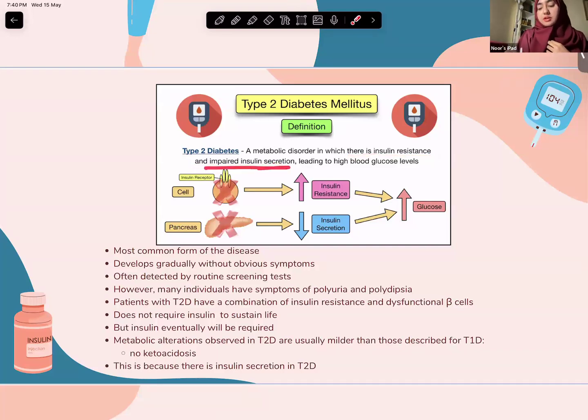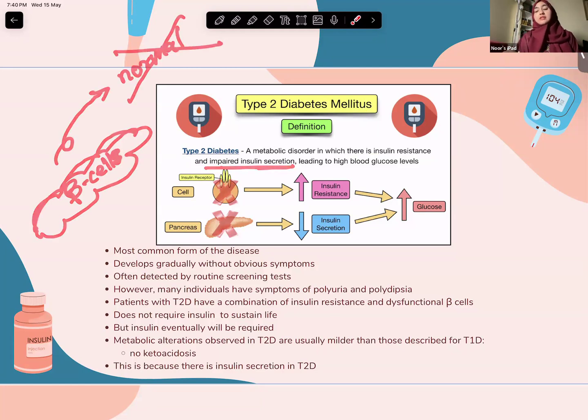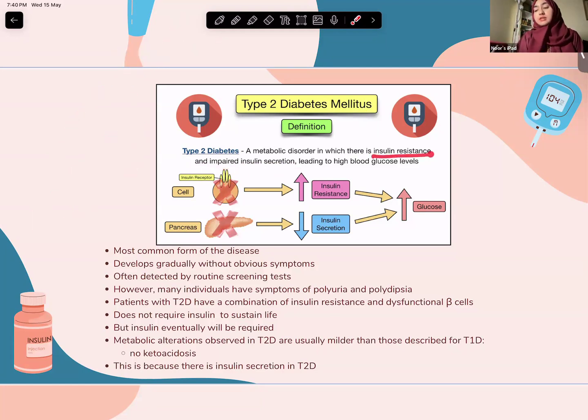Now, let's talk about impaired insulin secretion. You do have a pancreas, and that has beta cells. Your pancreas is okay, but due to some problem in the beta cells, they're not able to produce the normal insulin that they're supposed to produce. That is impaired insulin secretion. Insulin resistance is when your body is producing insulin, but it's not being acted upon at the receptors or on the cells. So there is a defect in the receptors and cells, and again there's going to be a problem in the uptake of glucose. This is why it's called insulin resistance, because your body is resistant to insulin.